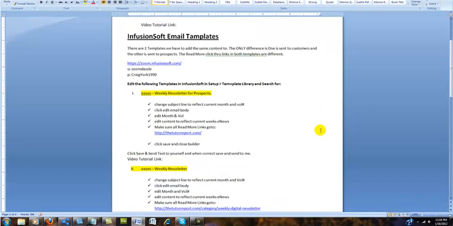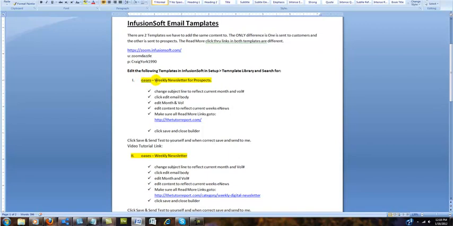There are two things we're doing. We're going to edit one email template called Weekly Newsletter for Prospects, and the second template we're going to edit is the Weekly News. Now, the actual content of both these templates is the same. The only thing that is different is that when people click on the links in the email template, prospects will be sent to this link, and customers who receive the weekly newsletter will be sent directly to the actual e-news itself. The reason is that when we send out to prospects, we want to say, hey prospects, look what you are missing, and send them to our opt-in form so we can capture the name and email. That's the difference, but we are actually editing 2 templates with the same content.